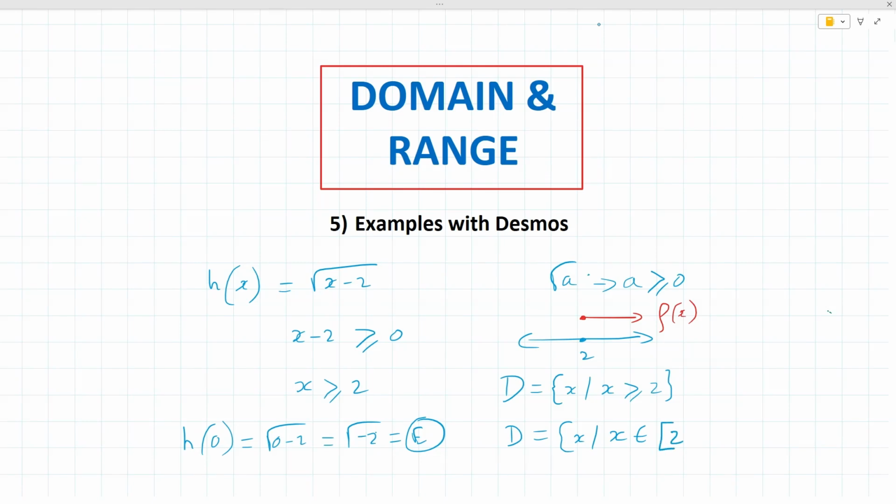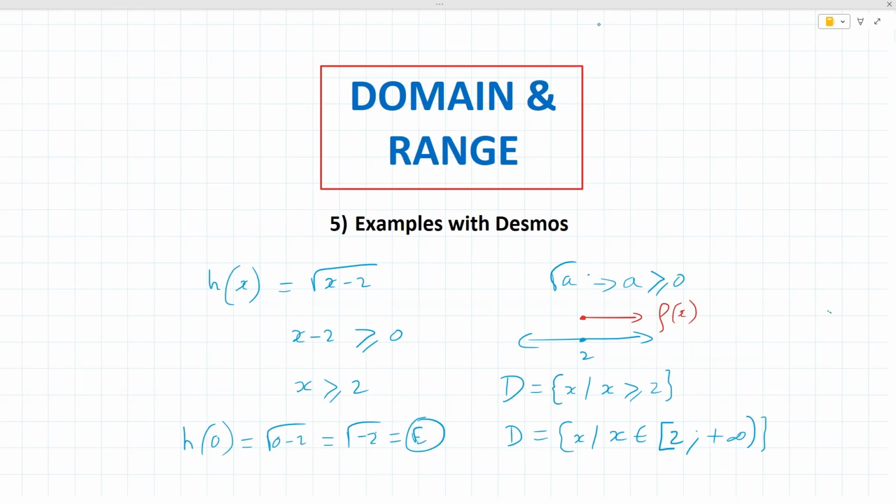So 2, including the value 2, because the square root of 0 is fine. Remember, when we do 2, we'll have 2 minus 2, which is 0. 0 times 0 is 0, so we accept the value 2. 2 exists. If you enter 2 in your function, you will definitely get an output. Until plus infinity, and remember plus infinity takes a rounded bracket because it's not an actual number, it's a concept. So we're going from 2 including 2 until plus infinity.